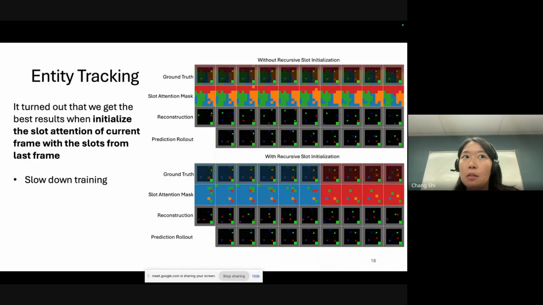So in your case, when the car is turning right and the physical location changes, we hope the slot embedding would capture that change of location. Does that make sense?